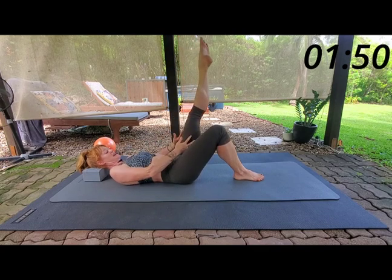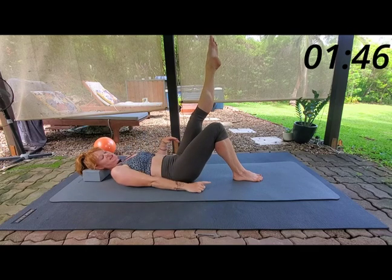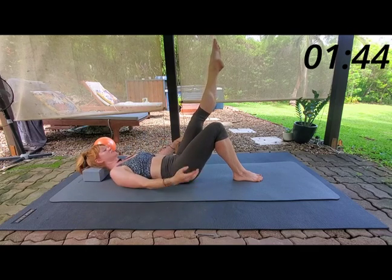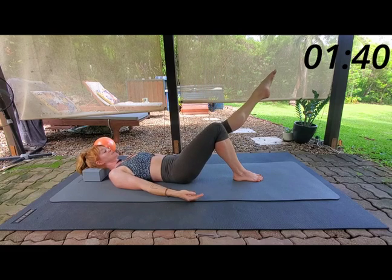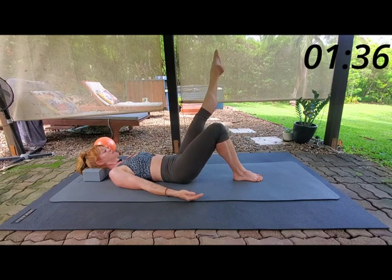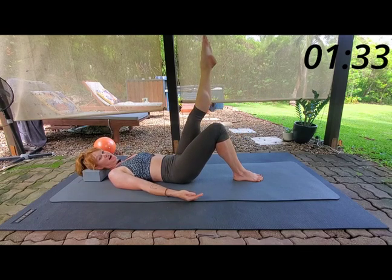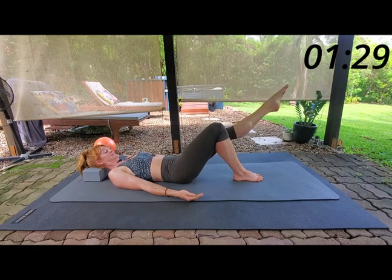So I'm looking at the inside of my knee and thigh. Toe is pointed. I'm putting pressure down through that heel. We exhale, start to bring that toe down. Inhale, it's coming out and around. Little half semicircle. Just a semicircle.